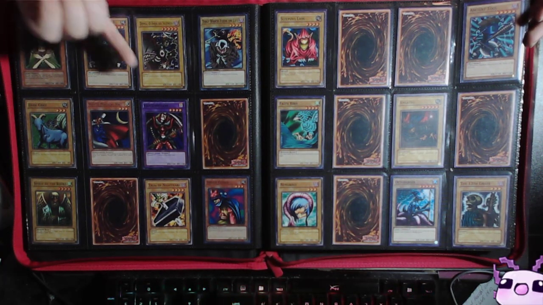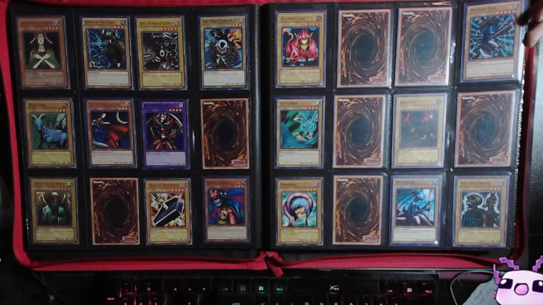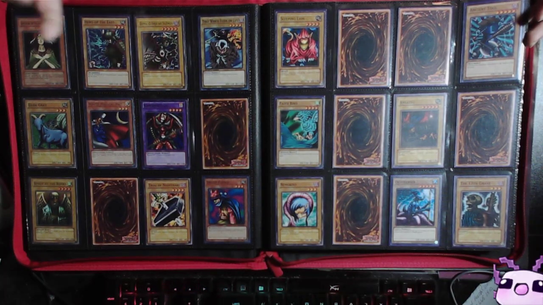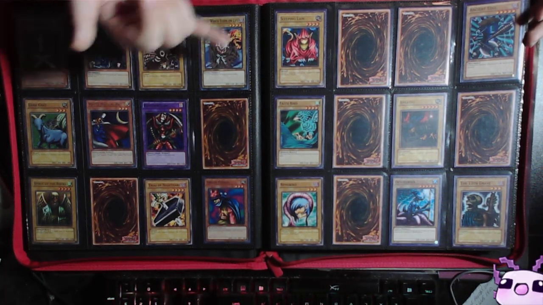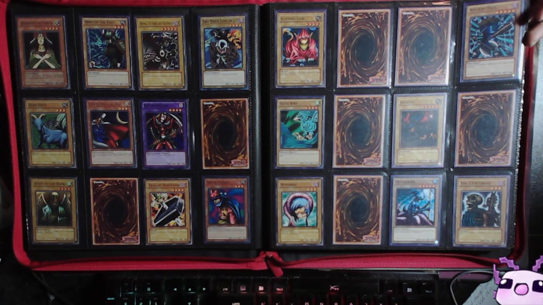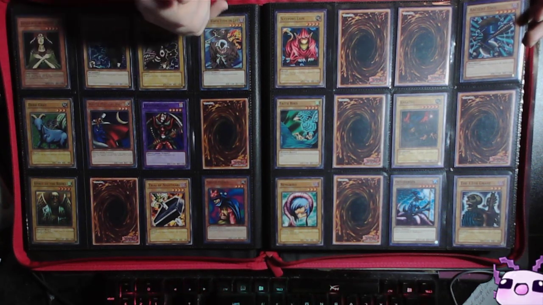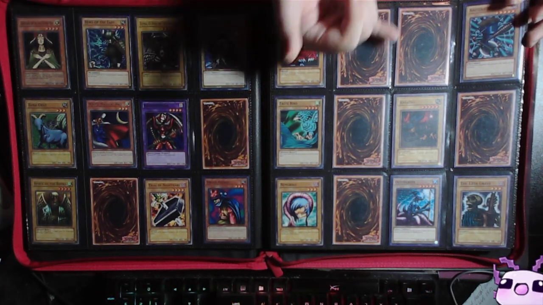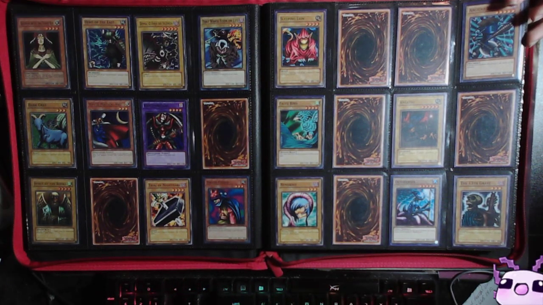In stuff like Branded, you have Kaimino Wizard, which is an instant fusion target that you could use for your dark spellcasters, or if you need a level 4 for something like Infernity, which I like the utility that it has. Dream Clown for your clown decks, and just a lot of normal monsters that you wouldn't normally see play.